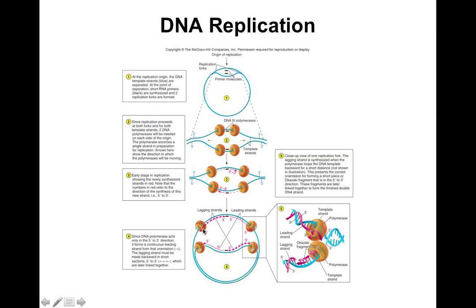So these little triangles here represent the RNA primers that were added by RNA primase. And this basically says, okay, DNA polymerase, bind at these RNA primers and then fill in until you reach double-stranded DNA. Go to the next one, fill in until you reach double-stranded DNA, and go on and on and on.